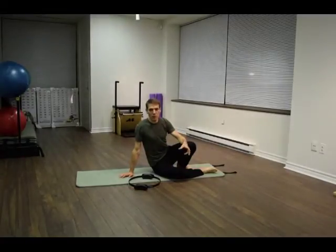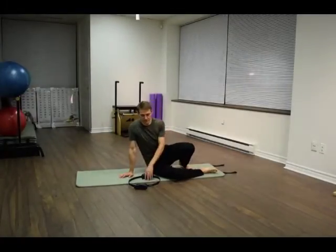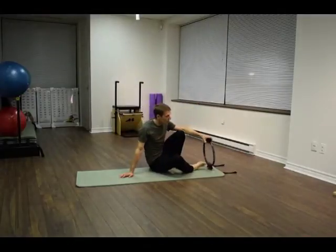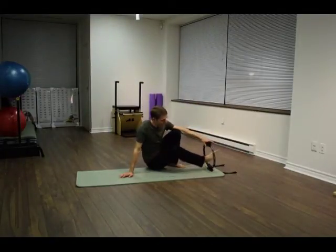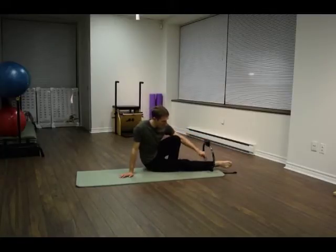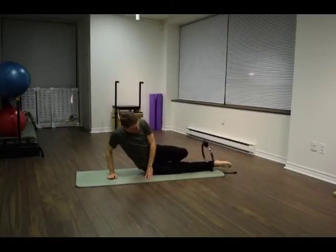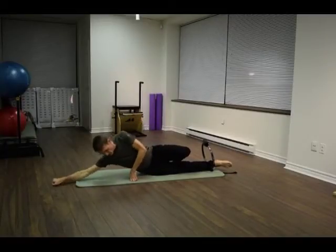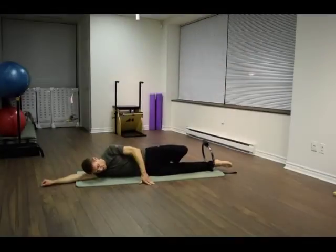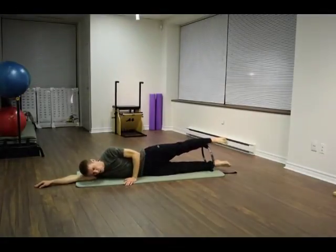On fait ça pour travailler les adducteurs et les abducteurs. Alors, l'intérieur et l'extérieur des cuisses. On place le cerceau sur le matelas et on place nos pieds en bas sur un appui. Et on allonge nos colonnes tout alignées. J'aime utiliser le matelas comme guide pour m'assurer que je suis bien aligné. Et je place l'autre jambe sur le cerceau.